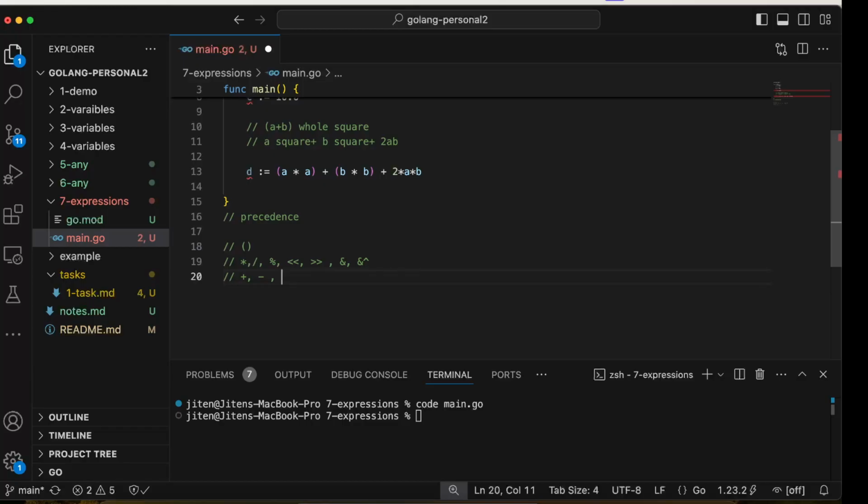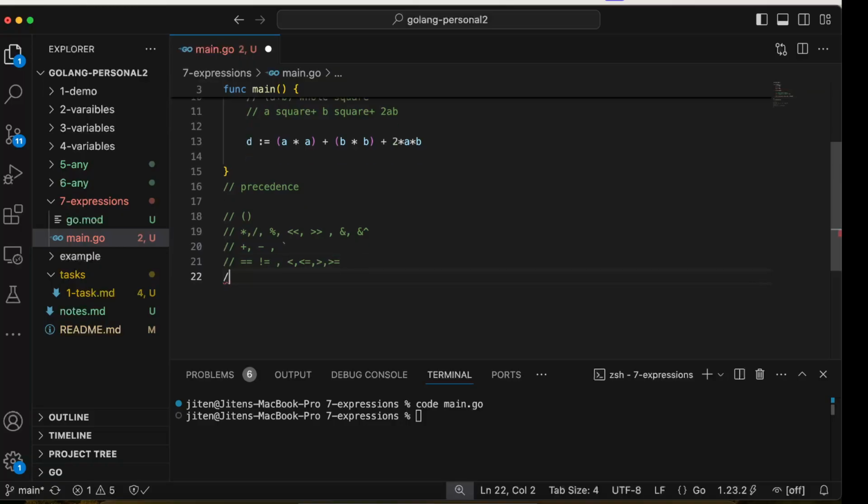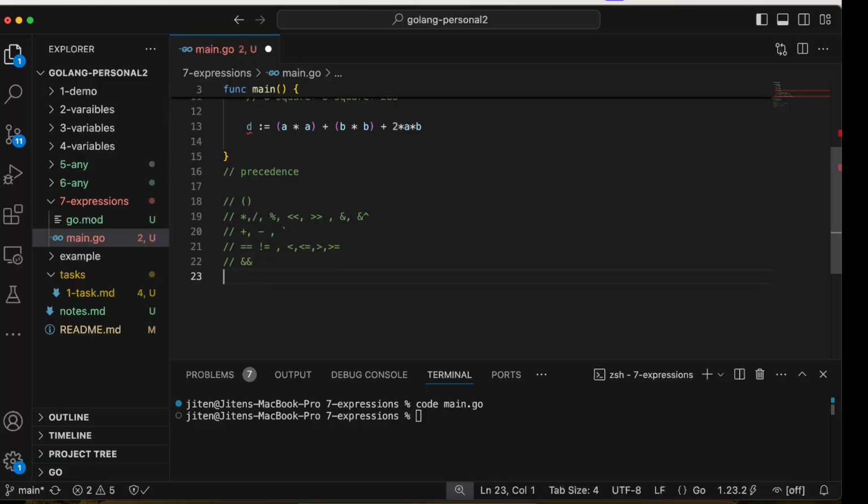Go has something called this kind of operator. Sorry, this operator is very famous in Go because of the tags we use. And then the precedence goes to relational operators: less than, and then less than or equal to, and then greater than, and then greater than or equal to. These are the operators, and the precedence goes like this.